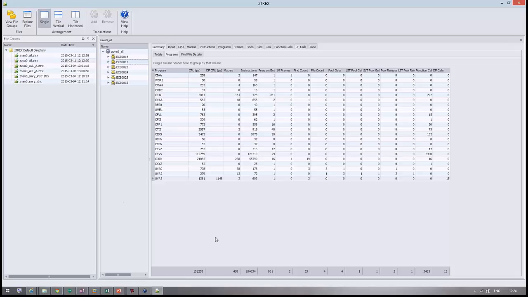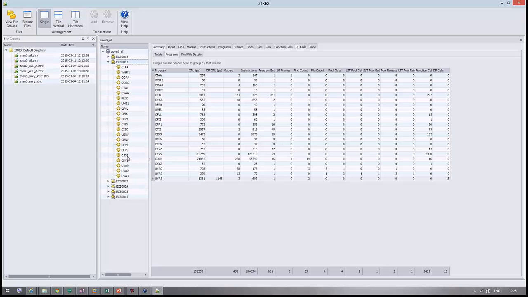So now let's go a bit deeper and have a look at the program level. Now let's just have a look at which program might be a nice one to look at. Well, CJ00 seems to have something going on, so let's have a look at that one. So I've opened this up.